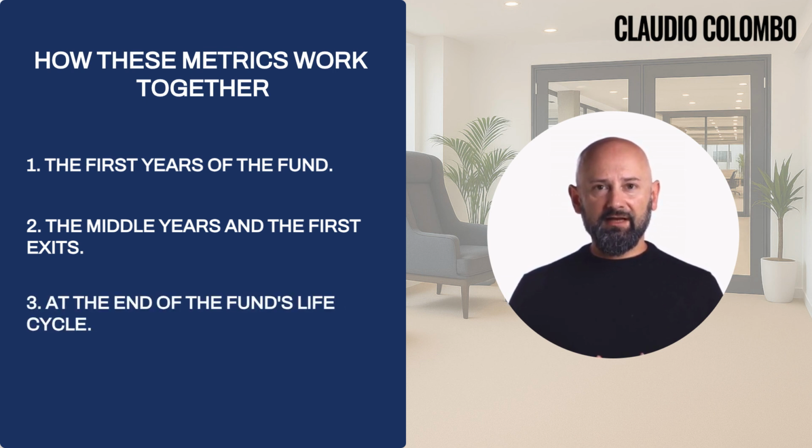By the end of the fund's life cycle, DPI and MOIC take center stage. DPI confirms how much actual cash has been returned to investors, while MOIC provides a final snapshot of total value created, regardless of timing. A fund with a high TVPI but low DPI may still be heavily illiquid and exposed to risk. In contrast, a fund with strong DPI and MOIC has delivered real, tangible success.